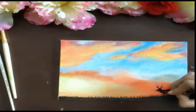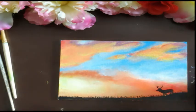I'm giving a simple antler without many branches in it.